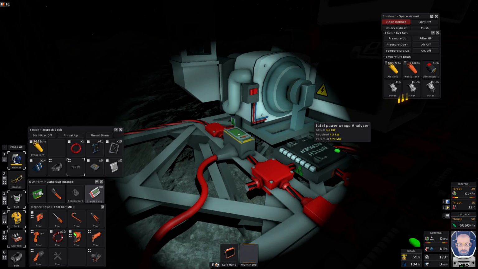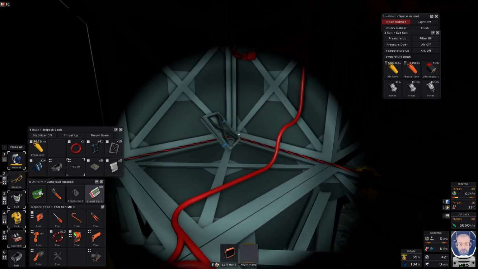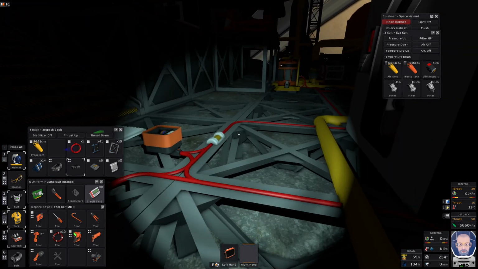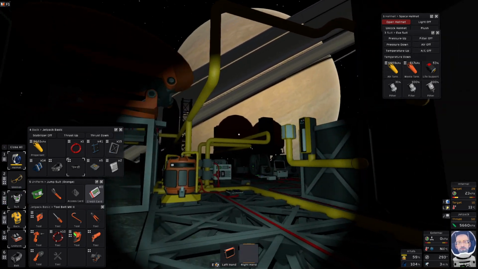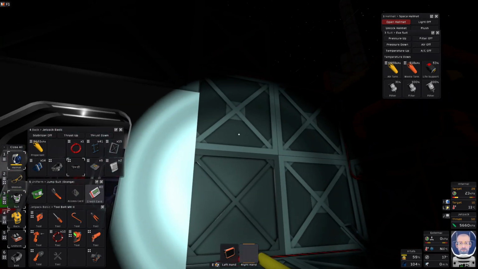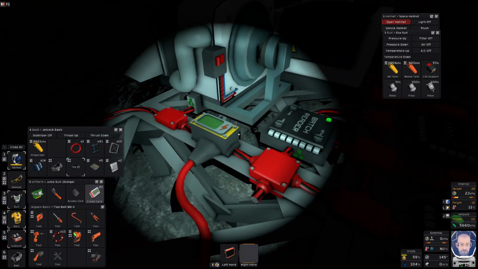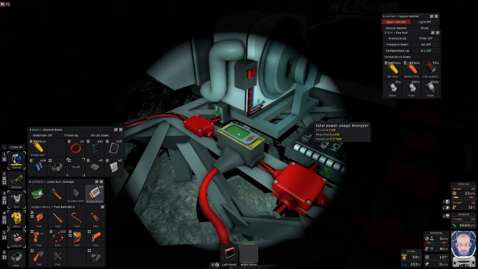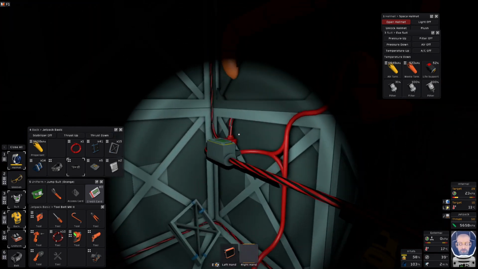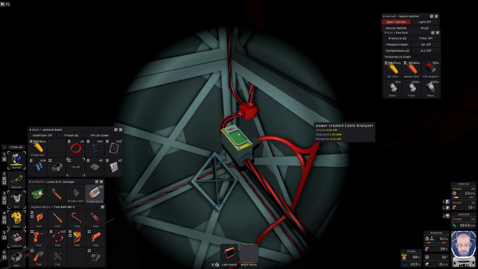This is actually my power usage. This is my main power feed line that goes inside, goes up to all this stuff over here, and into my, well, it doesn't go into my back room anymore, and I'll show that later. But right now I'm using 4.2 kilowatts, and I'm producing 4.16.